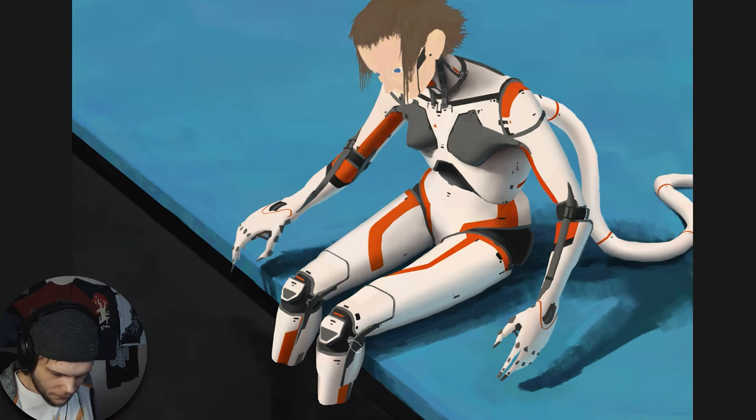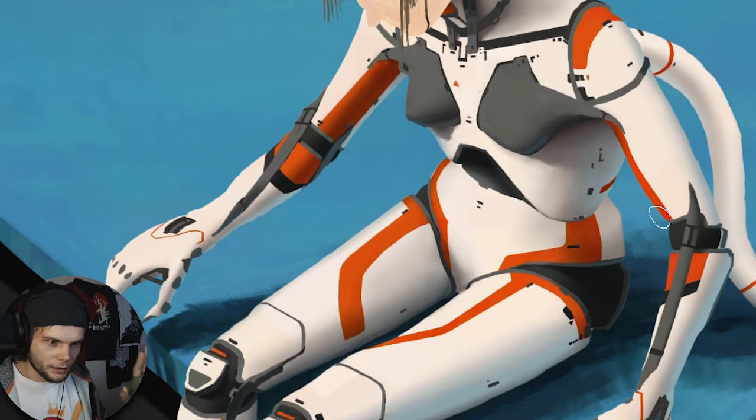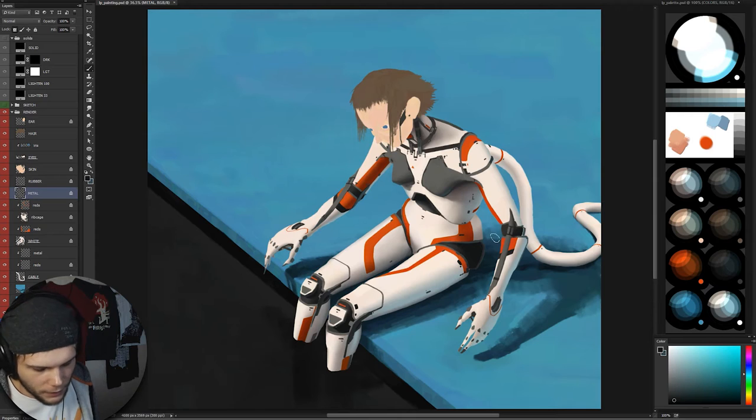Such a mindfuck to figure out where each light comes from, like where the reflexes should show up, especially in such a complex shape. I'm going at this level of detail right now, everything is kind of like smooth, soft and round, just to figure out the basic soft shapes of these colors. And then I'll just grab the brick brush and I'll add small details just by color picking. Yeah, that's the plan. We'll see if it works.